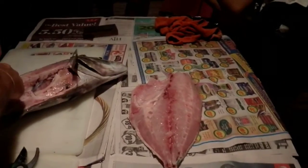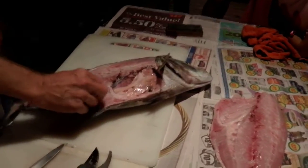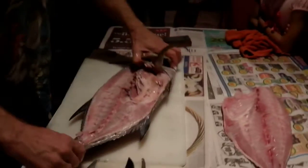That one is pretty good. Look at how close that chain there. You don't want to leave much meat on the bone, no. As they say. Give us a smile.